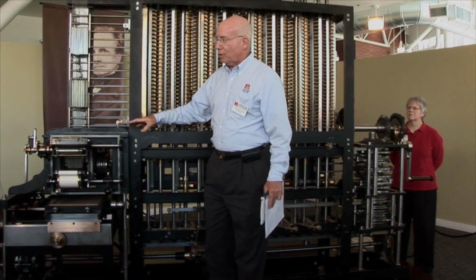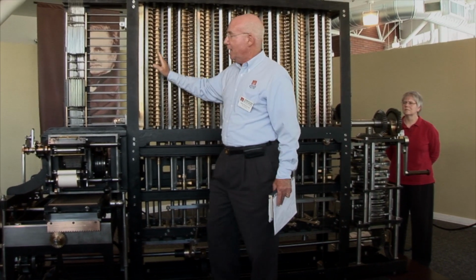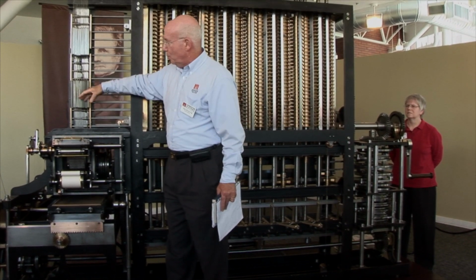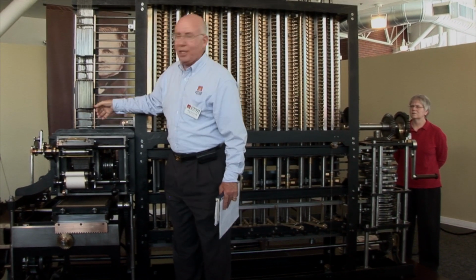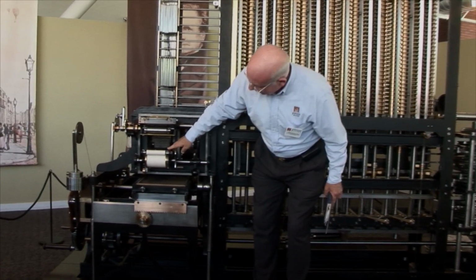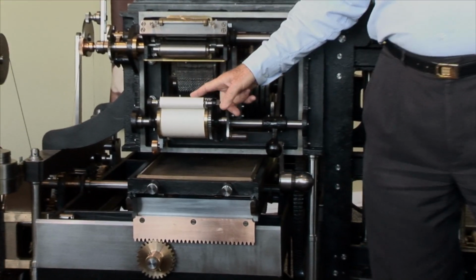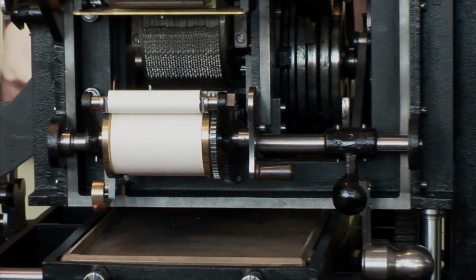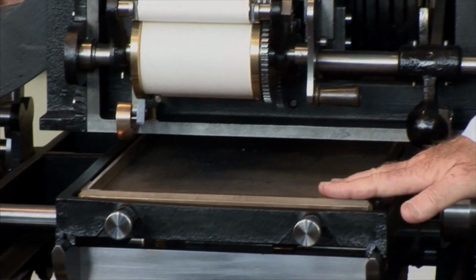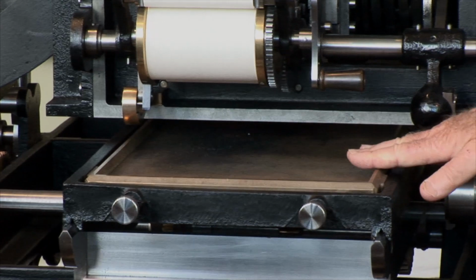This machine actually, after a result is calculated, on this part of the machine right here, it is transferred via these little rods and gears and wind chimes, they're not wind chimes, they're weights, and to these type wheels, and it actually prints on this tape the answer. But we won't see that actually happen today. You'll see the printer move, but if we put ink in, it's really a messy job to clean it up. And then in this tray down here, the most important part, you would fill the tray with like plaster of Paris.